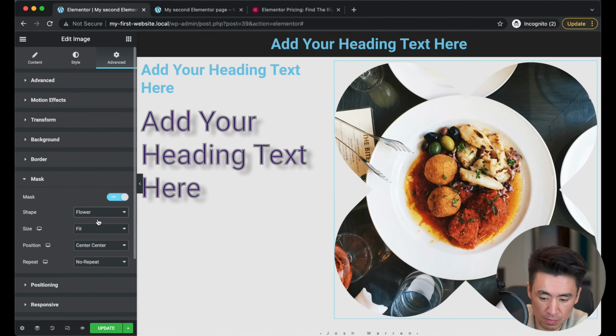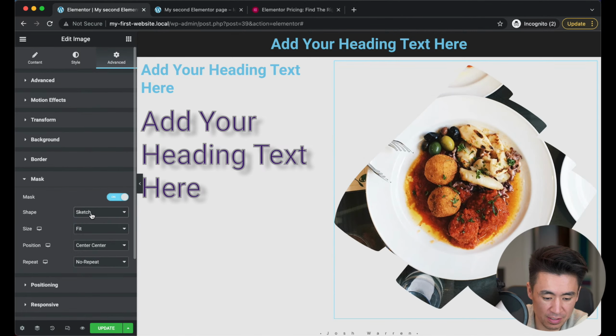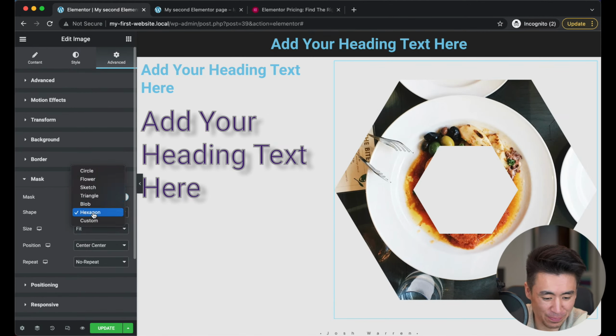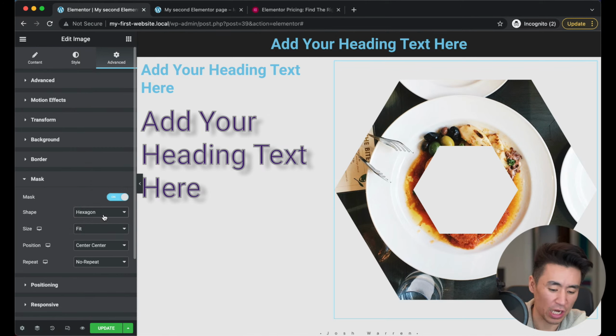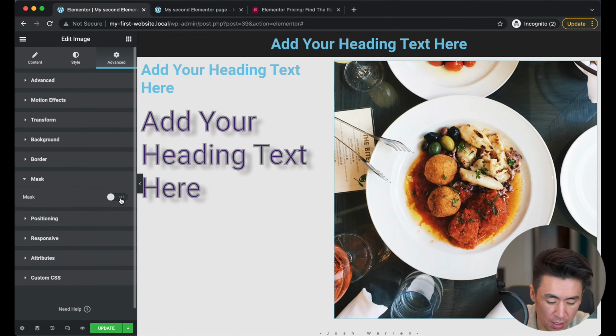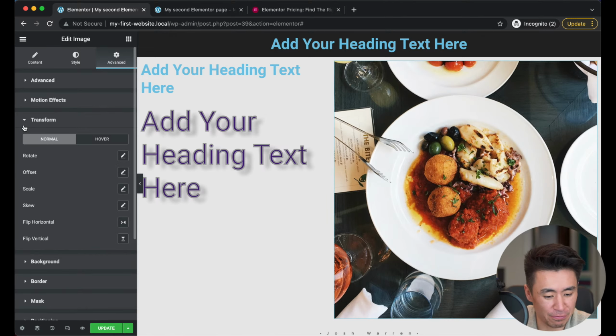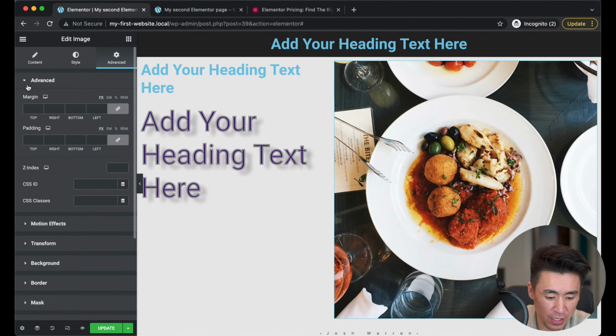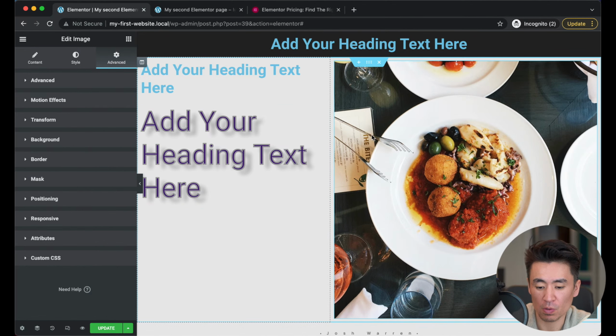And you can have a flower, sketch, kind of cool, huh? There are a lot, like hexagon has a hole in the middle, but you can upload a custom one and have your own shape. That's also possible. But yeah, isn't it cool? A lot of people might have already played with this, but if you get Elementor Pro, it's going to be so much more.